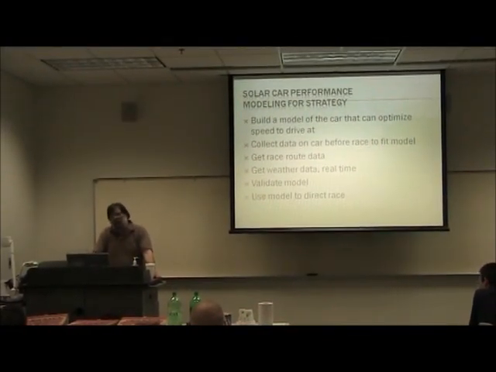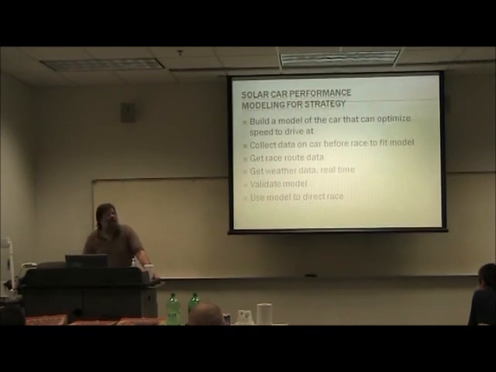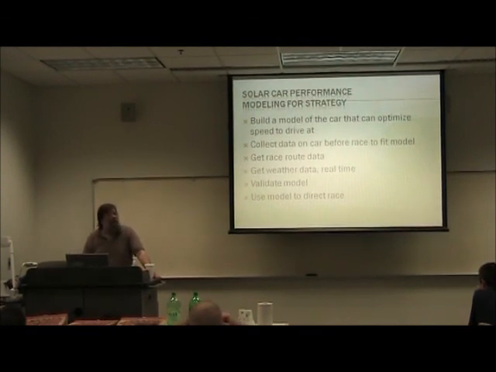Collect data on the car before the race to fit the model. Get the car done, and you can fit a model. It can tell you how much you should drive if you know what the weather and the conditions are. Then you can tune that model as you go, but it gives you some idea of what you want to drive at to get the best performance. Otherwise, what are you doing? Guessing. And you're going to guess wrong. It's just the way it is, and if you're the person in charge of strategy, you're always going to be driving faster than you should.